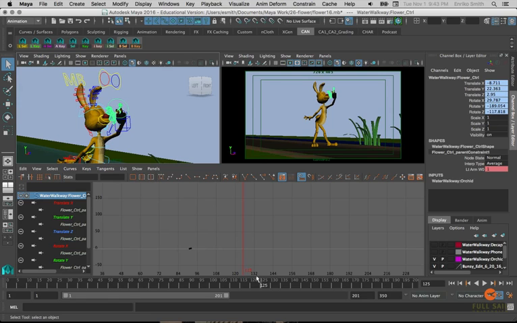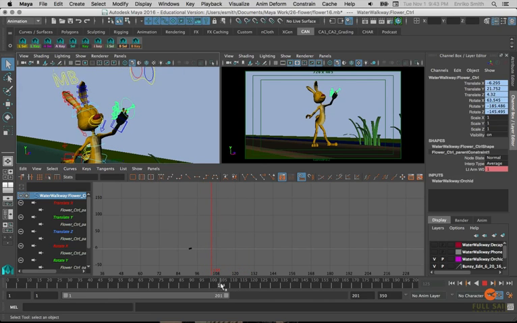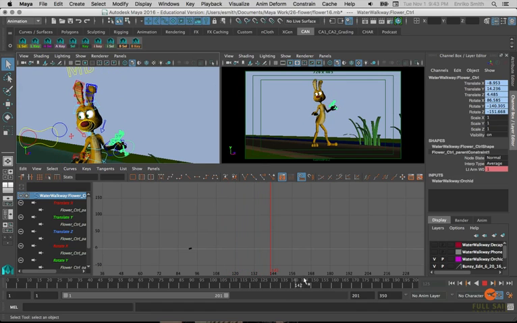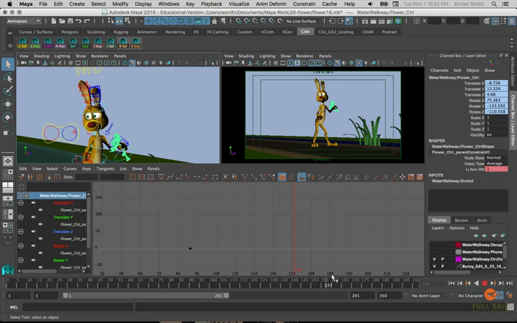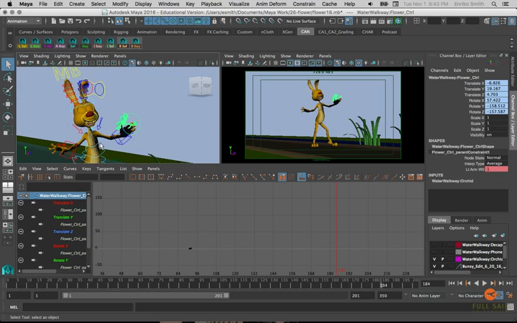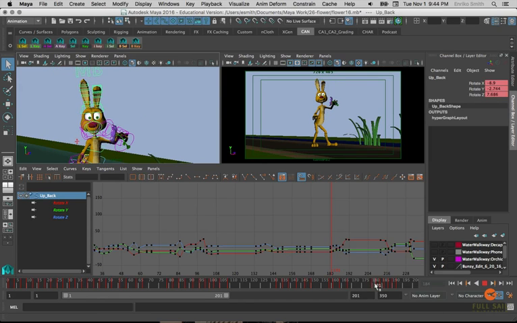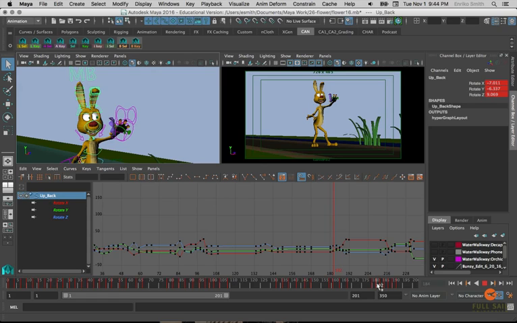Alright, so that's pretty straightforward. So we have him picking up the flower, and it's following the hand as we need it to. Now we need the character to actually drop the flower when he reacts. So when the character pops up there, when the hand opens up, we're going to drop the flower at that high point there and have him let go of it, and then we'll just drop it down.